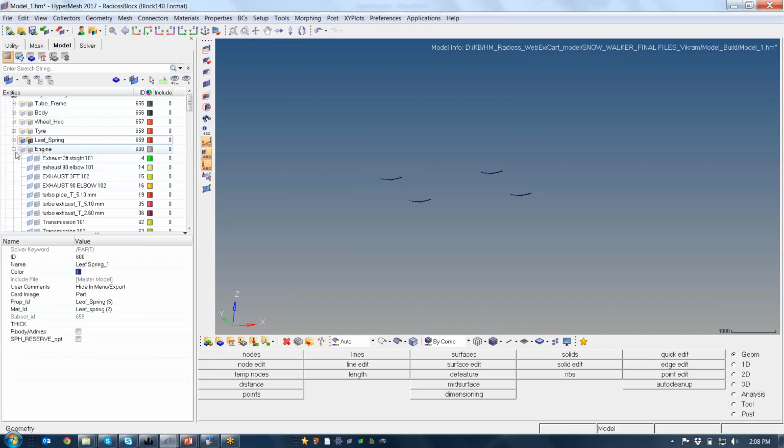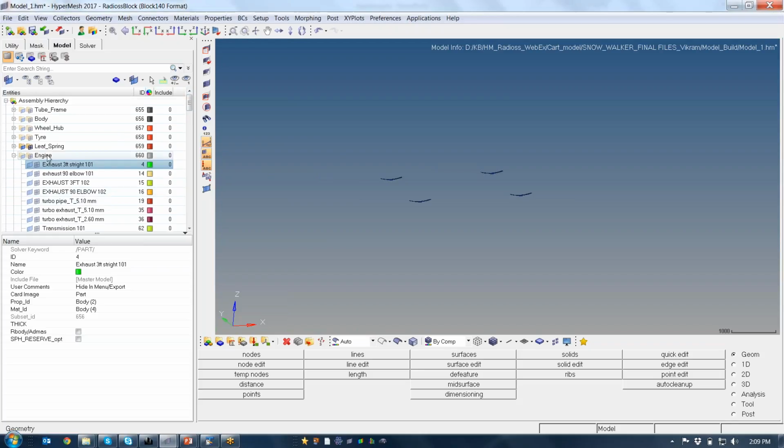So for this engine, actually the engine is already there, it is also called in the body, but I have still made a separate assembly for this. If you check any of the components of the engine, you can see it is already assigned because we did it in the body, and inside the body I have also called the engine. But I have still made it as a separate assembly because there is a separate purpose for this, which I will tell you as we go further. So in the engine everything is assigned. If you see the property and material for all the components, it is already assigned. So I don't have to do anything here.